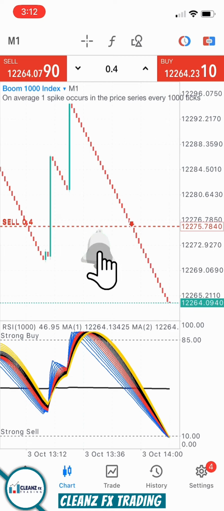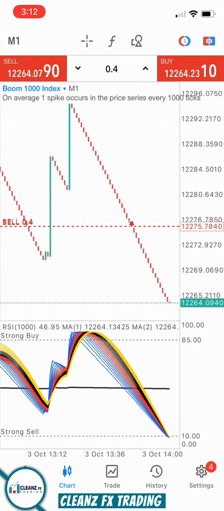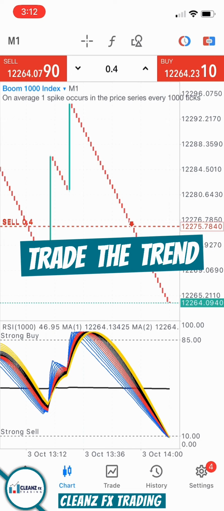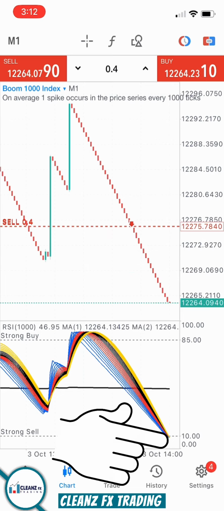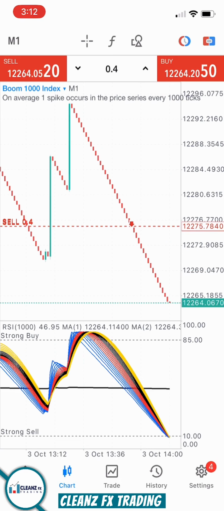I don't know if you've noticed, but I'm actually a trend trader. I don't really like taking spike because it's not really predictable and you're going against the market. They always say the market is your friend, and I'd advise you to also use such doctrines in your trading life. So like I said, if I wanted to catch spike, I would have opened a position right here where it hit the strong buy level. But you can see I'm taking the trend all the way.